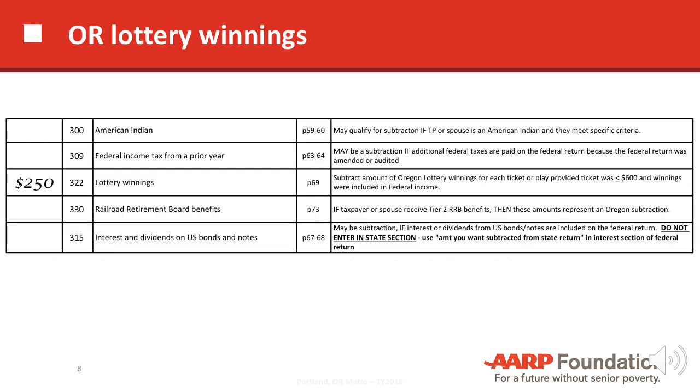In this example, let's say the taxpayer had $250 of lottery winnings against a single play. So on the ASCE worksheet, you'll make a note, 250 in the leftmost column. This way, when you return to the state return after finishing the federal, you'll have that information available. Now, we'll take a look at what minor effort means within the TaxSlayer software.